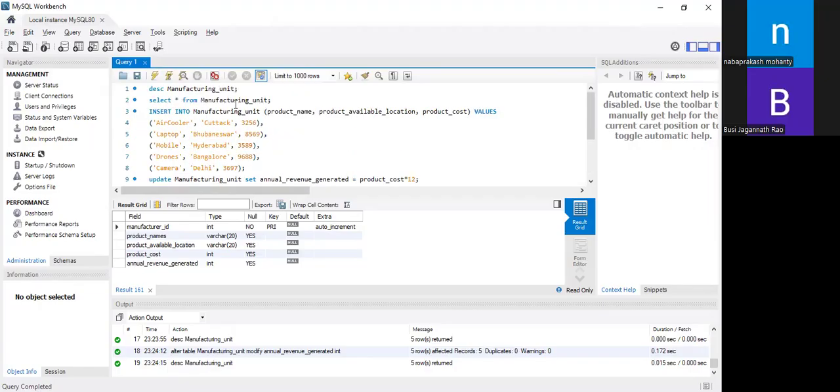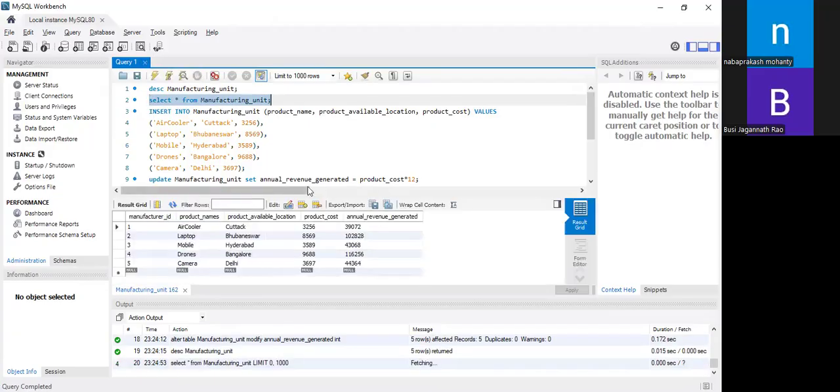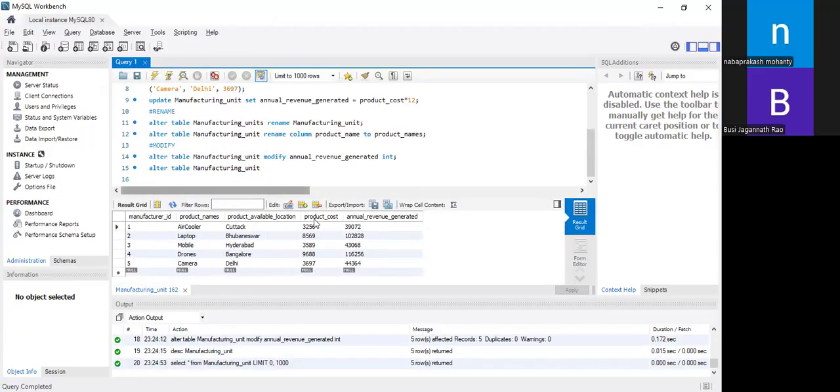Can we use a select query to see? Yes, you can write a select query. So now product cost is first, then annual revenue. So we have to change that. Just a moment.